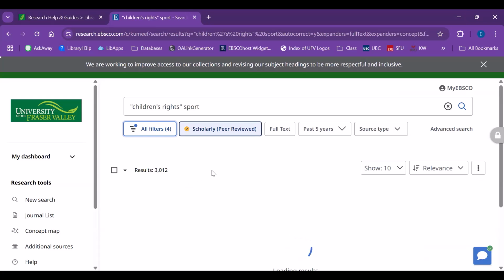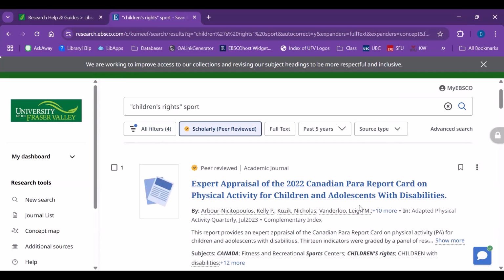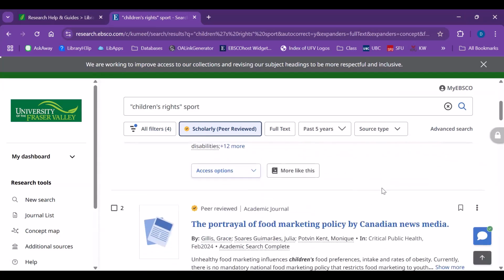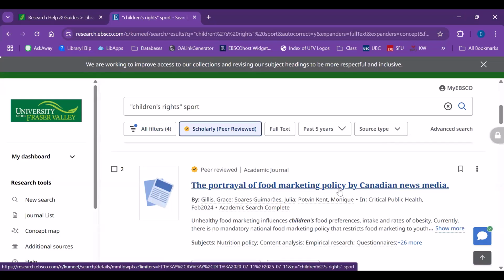Ultimately, you'll see that the results are much more limited when I limit it to Canada, which might be good for you, but you might also find that it's bad. So say, for example, I'm looking at this one and it doesn't really look like it's got anything to do with sport.